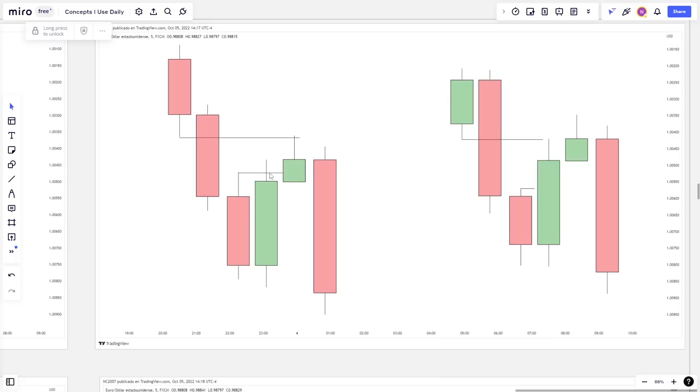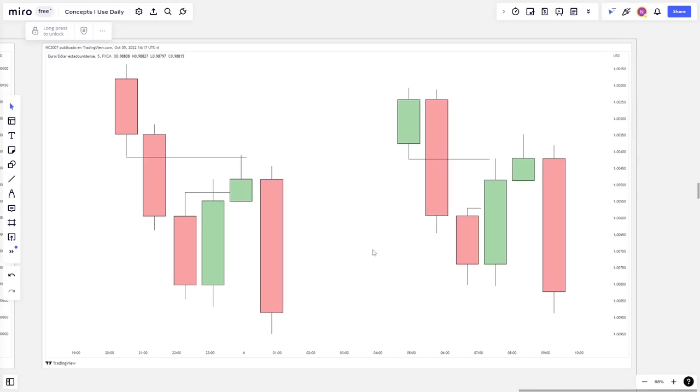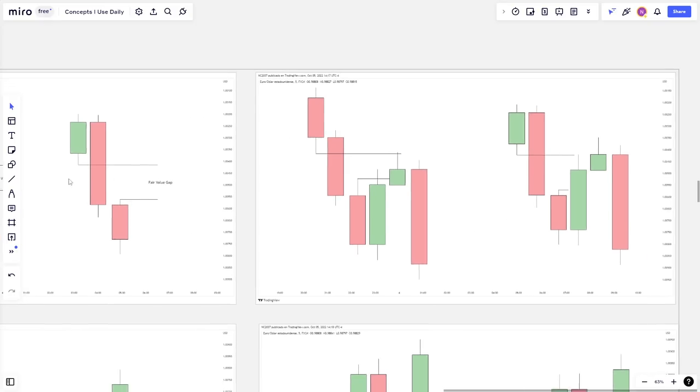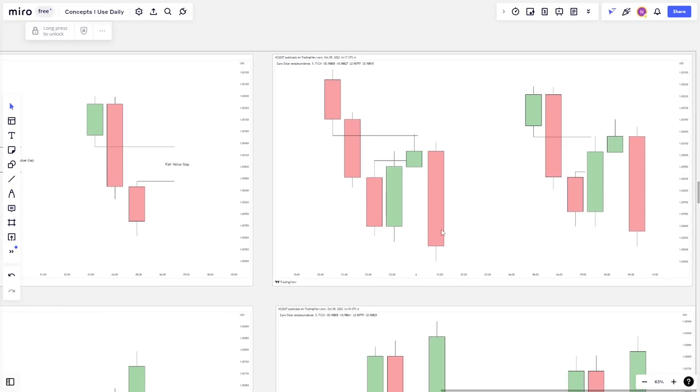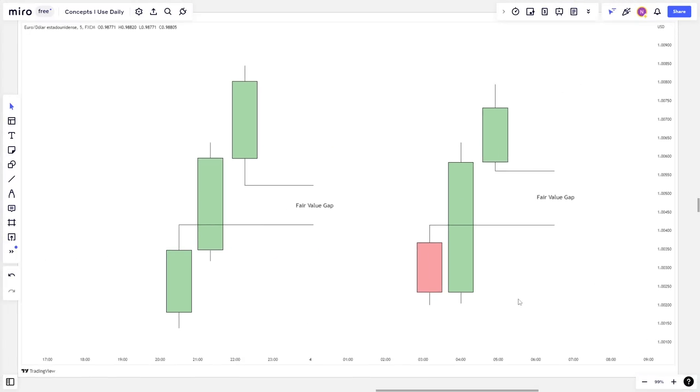Sometimes it barely mitigates by a tick, literally by a tick, and then continues with the trend, meaning that the fair value gap or the entry would have worked out. And it is what it is. So we do have to be ready for that, right? And this simply is the exact same example, with the theoretical continuation. Now we'll look at the bullish example, which is the exact same thing.